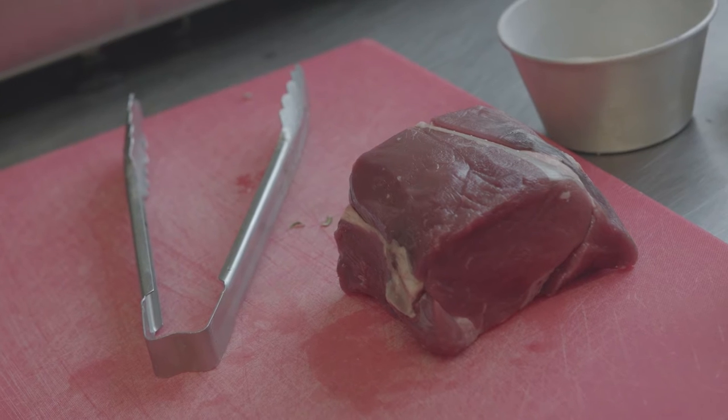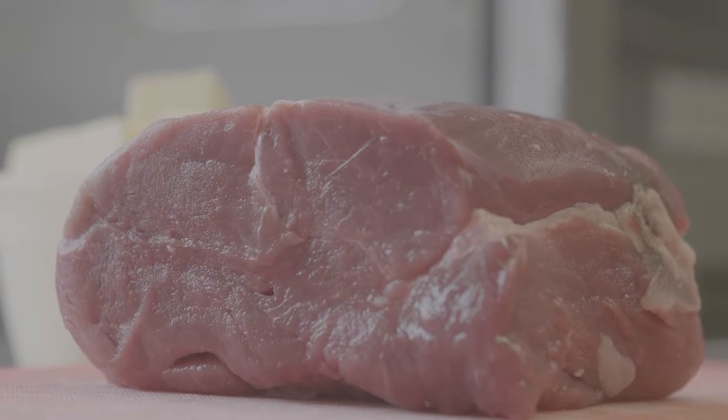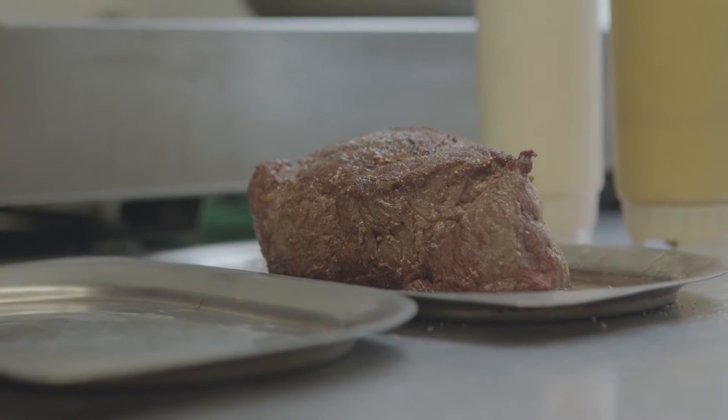How beef works with us here is we do anything from obviously the fillet, and then we have the pies — a lovely beef pie with our house ale that we do here in Winston. We really slow cook that, get it sticky and tasty, build it into our pies. We also do a Sunday lunch using the rumps. We're trying to make whole use of the whole carcass, from the fillet and Chateaubriand down to the rump and off-cuts — we're using the whole animal.